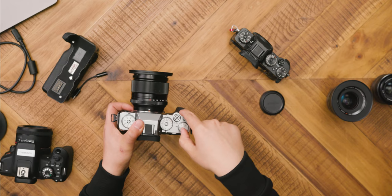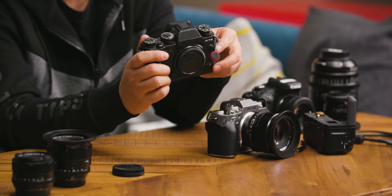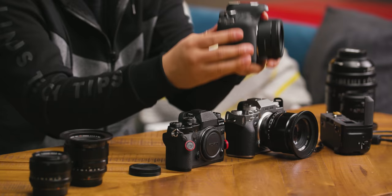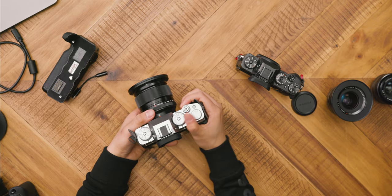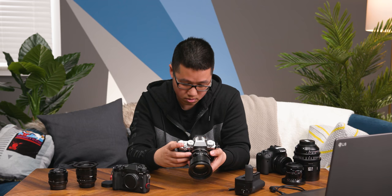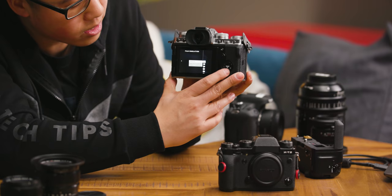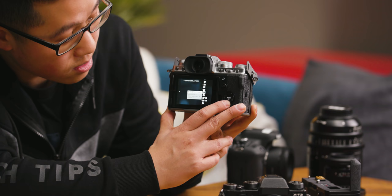Even though they made the camera slightly heavier and bigger, the grip is quite a bit larger than on the X-T2, which was probably one of my biggest complaints. The improved battery and extra size allow for a nicer, more premium grip. Fuji has also kept their typical film simulations — Provia, Velvia, Astia Soft, Classic Chrome, Pro Neg High, Pro Neg Standard — along with the newer Eterna and Eterna Bleach Bypass, which are ideal for video use.